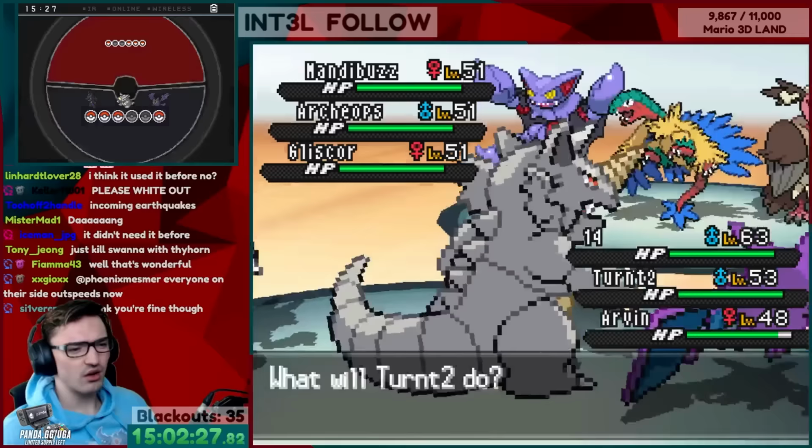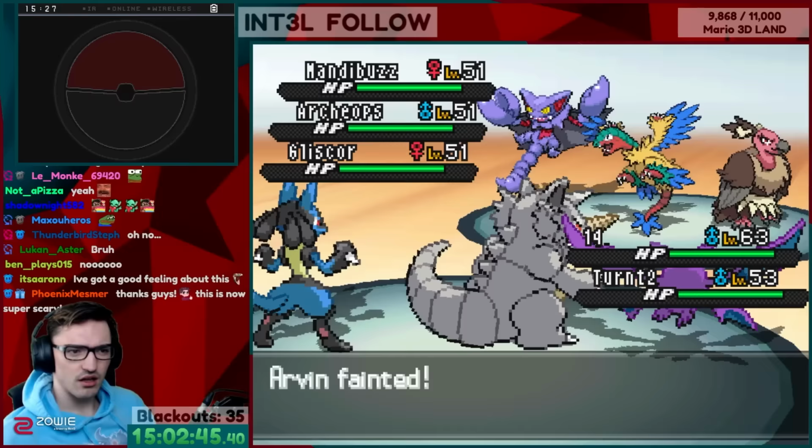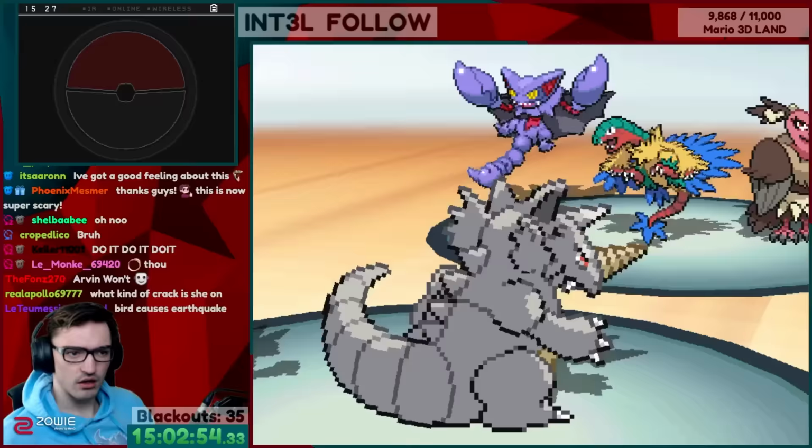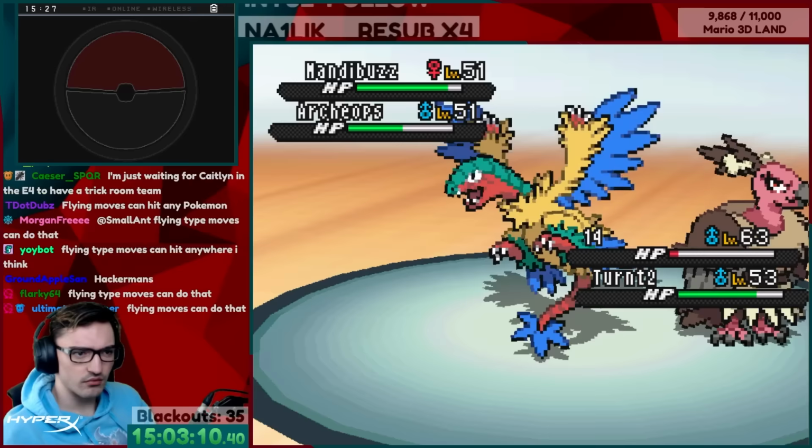We're just gonna get destroyed this turn. Maybe not. Maybe Arvin was enough of a distraction that... Wait a minute. How did you Brave Bird from across the... Huh? We took out Gliscor at least. This is good. This may take it out if it gets three hits. We could win this still.